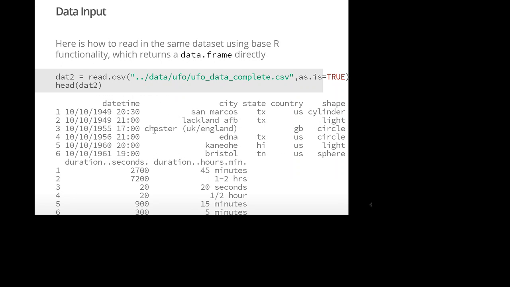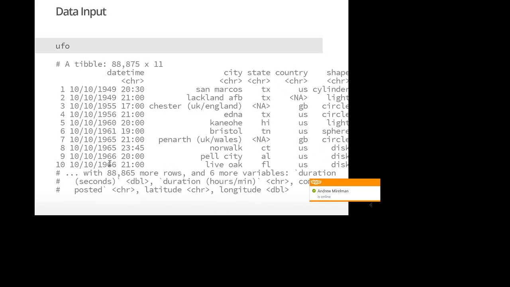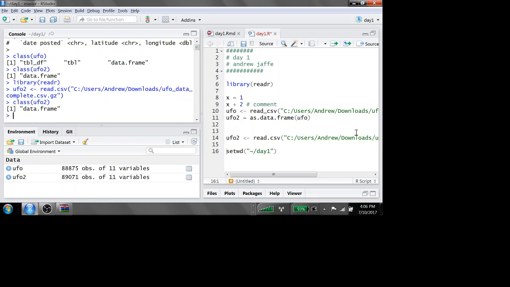Here again, you can get the same example. The other thing that's done a little differently is how column names are handled. Here you can see that if there are weird characters that R doesn't normally like as column names, it just replaces them with periods. That's different from what's happening here, where it actually preserves the spaces, the parentheses and the slash. That's usually not what you want. So in practice, you'll read it in with the underscore, change it to a data frame, and rename the columns to something that's easier to type. We're going to cover that in the next 20 minutes.